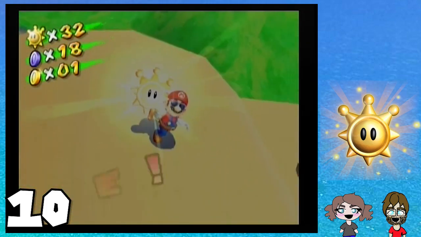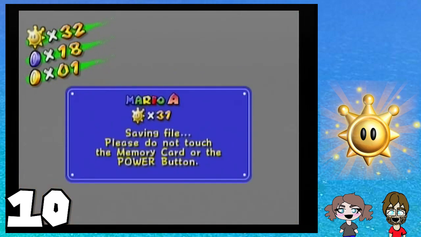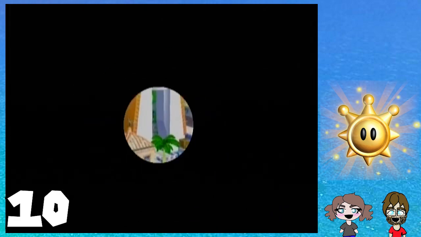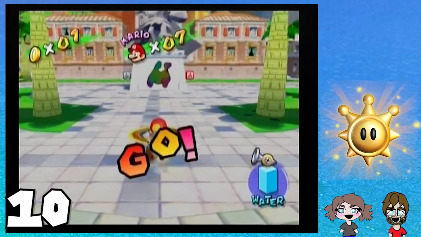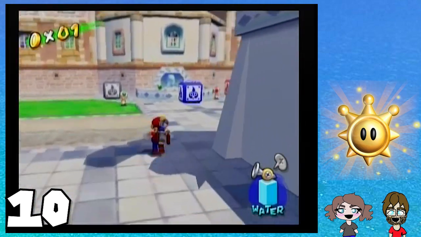Look at Mario styling and profiling. Those sunglasses help with his mean face. It does, yeah. Now you can't tell he's actually angry about doing all this. Like, son of a bitch. Gotta clean up for this island. All I did was want to go on a vacation. I feel like he's a cop now, though, with his mustache and his sunglasses.